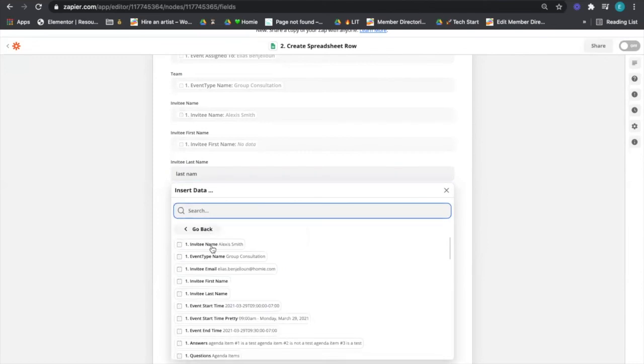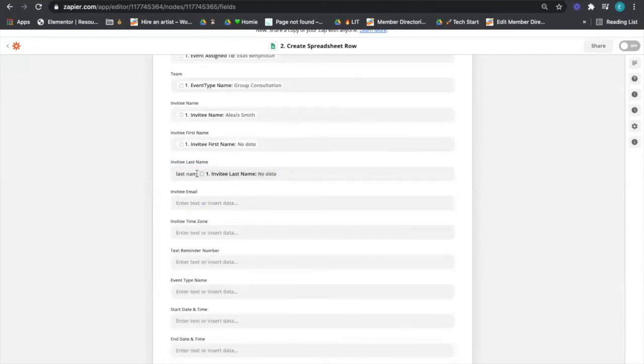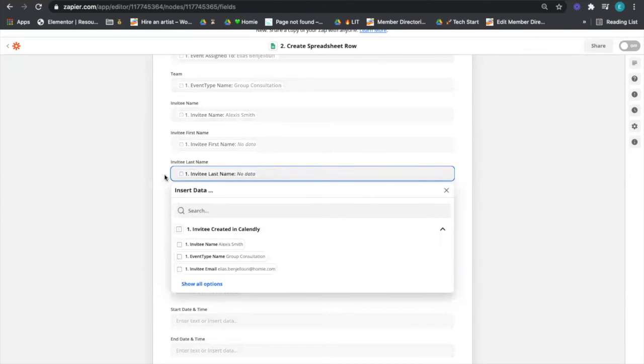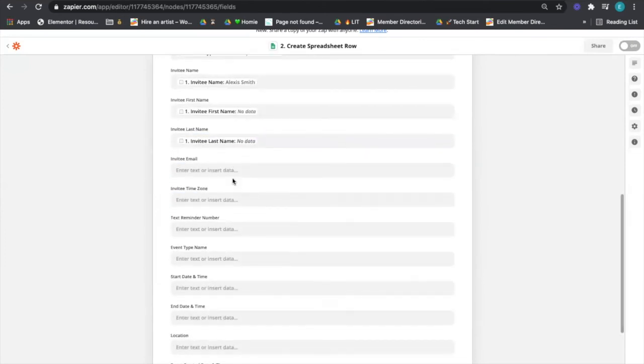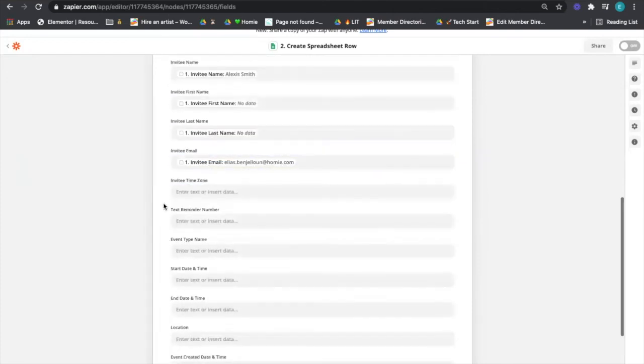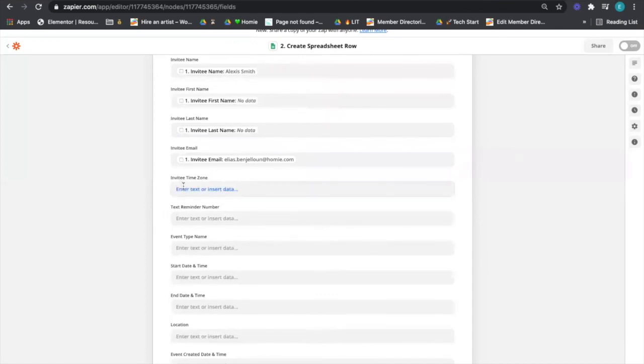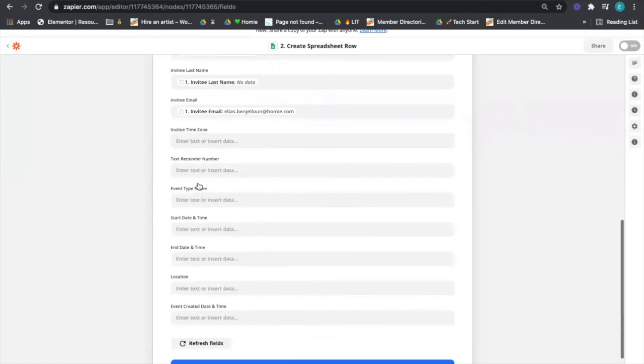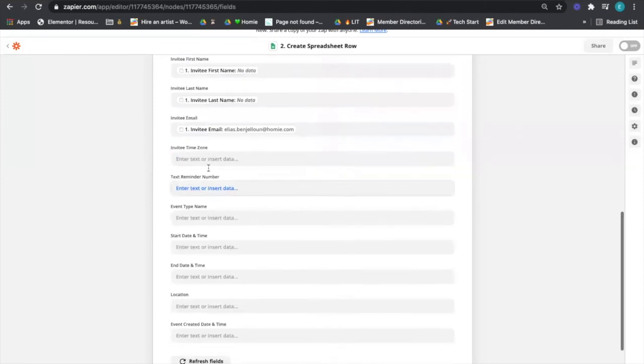So now I'm looking for a last name, and it looks like first name and last name was not included here, which is okay. There's no data, which is probably what happened with the team as well. Invitee email, now that is key information. I want that email in there. Okay. Time zone, probably don't care. The phone number, I do care about the phone number.